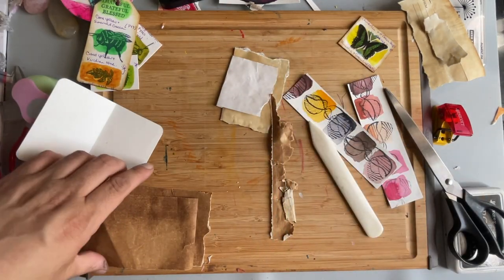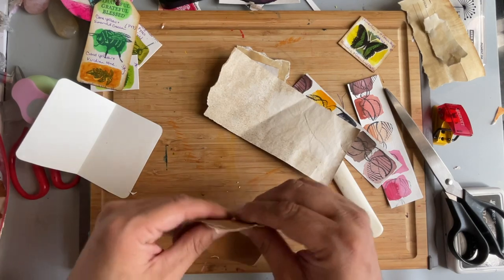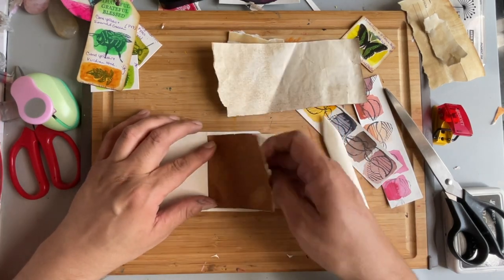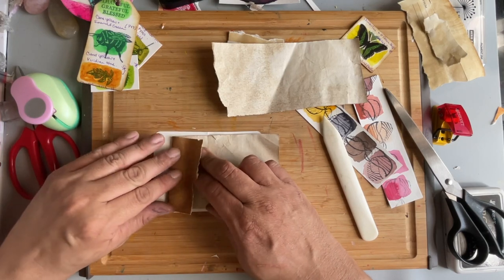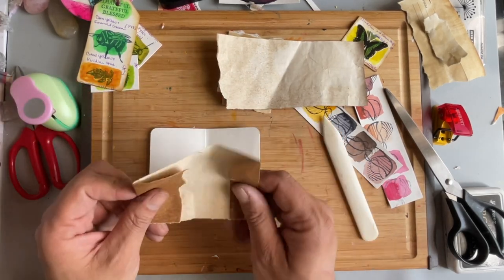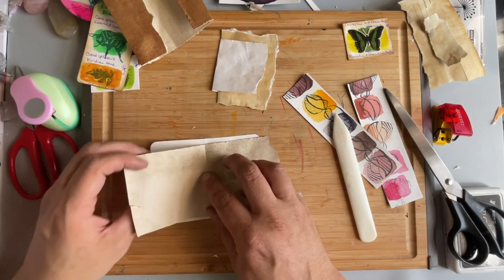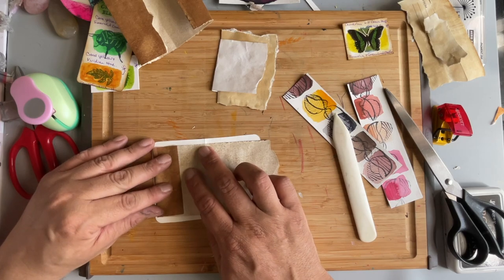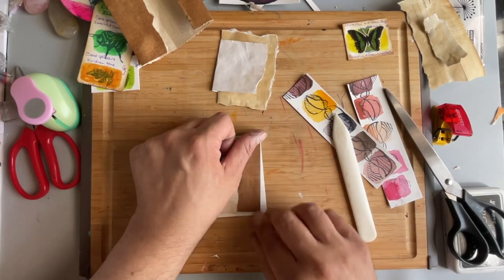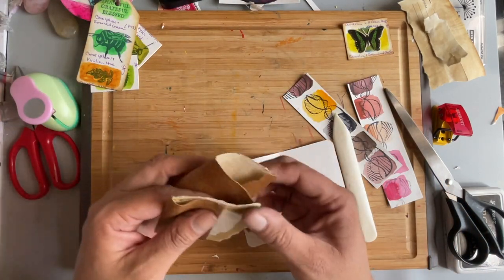Something else you can do when you're doing these little books is you don't have to cut down the paper. So let's fold this in half, bring it to our book, and then you go, okay, how much is sticking out? There we go. Fold some in. Have a little fold out page, right? Bring in as much as you want or as little, as long as it's inside the edge. You could have it stick out on the edge. I've done some where the ruffled or torn edges are sticking out of the book. So for now, that's good. And then we'll put this one in the middle.